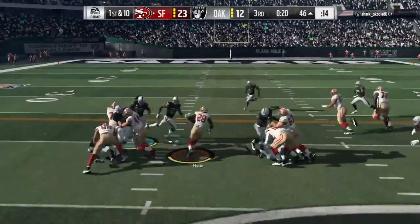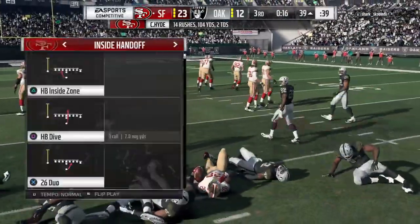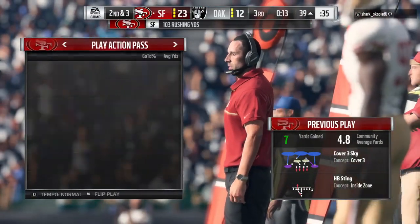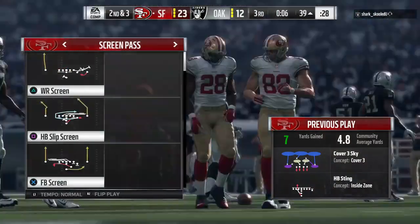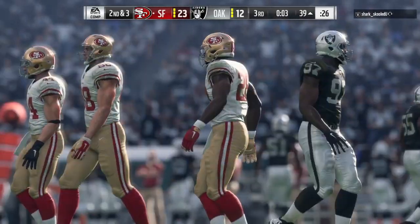Hand-off comes to Hyde, as he's got this down inside the 40 to the 39 — seven yards on the pickup there, and it'll leave him with a second and three. They're trying to show that they can run the ball, protect this lead, give it to the backs, play a little bit of keep away. And that's probably a good philosophy at this point — going to make that defense stand up and stop them.